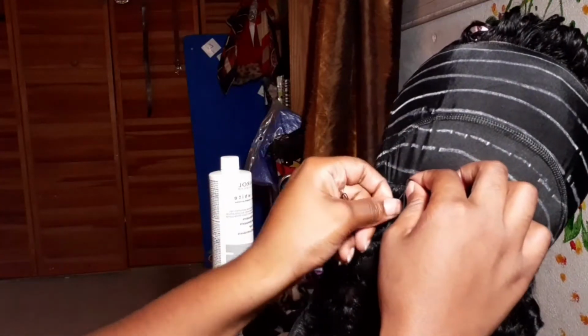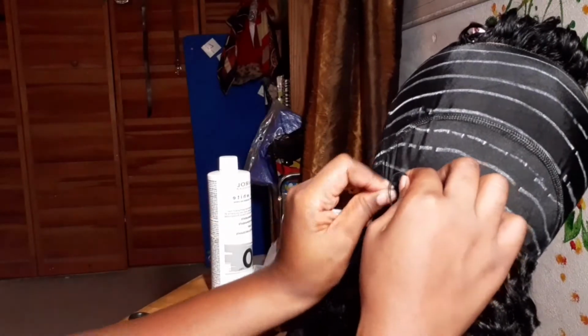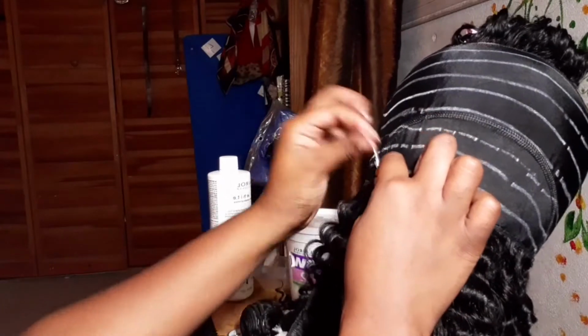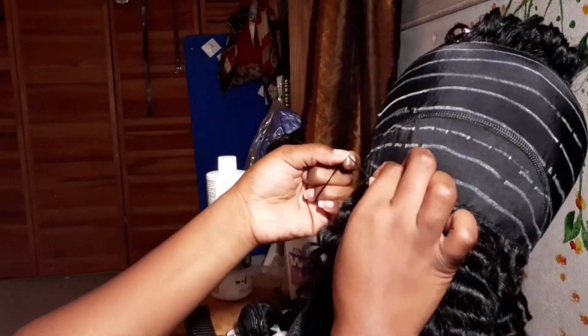So this is going to be super repetitive because obviously all I'm doing is sewing back and forth along these lines until I get closer to my closure, and wherever I don't need any more tracks, I'm just going to cut it and end my wig making process. And at this point I already did sew down my closure, and I already bleached the knots as well.